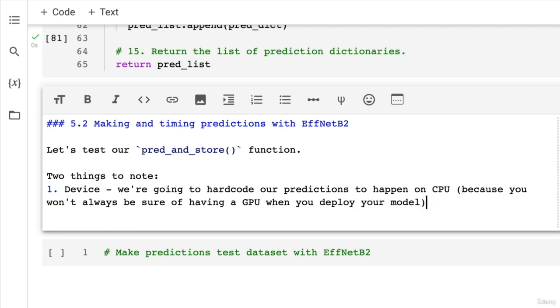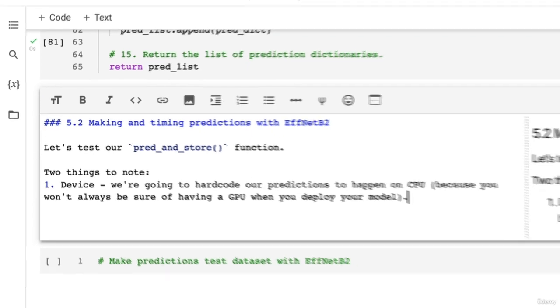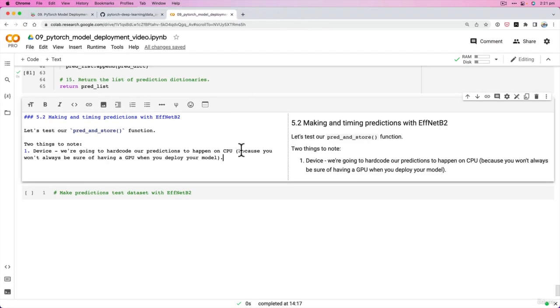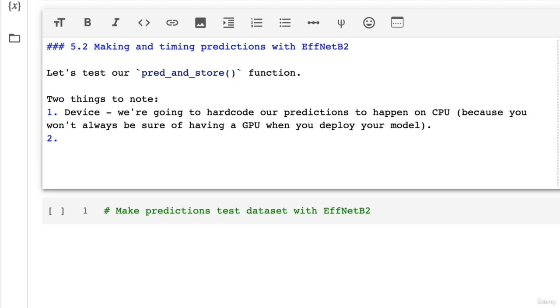So unless you set it up explicitly, you might not have access to a CUDA-enabled GPU when you deploy your model, say for example to a mobile device or to the internet. However, there are ways of setting that up. What you should be aware of is that devices with explicit CUDA GPUs are usually larger rather than smaller devices, and they usually cost a bit more. That doesn't mean that you shouldn't ever use a GPU, it's just something to be aware of.